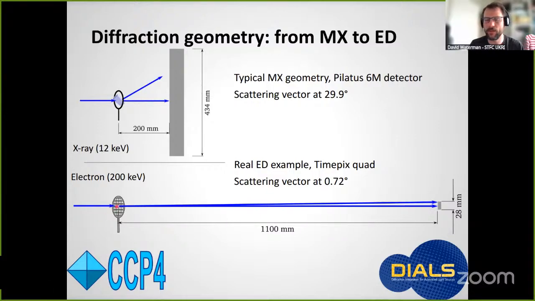The contrast is we have a very small crystal. It's probably completely bathed in the beam if it's a nanocrystal, unless you're doing FIB-milled experiments, in which case you've got a wide crystalline field from which you can pick different points to collect data. And we have very small scattering angles.